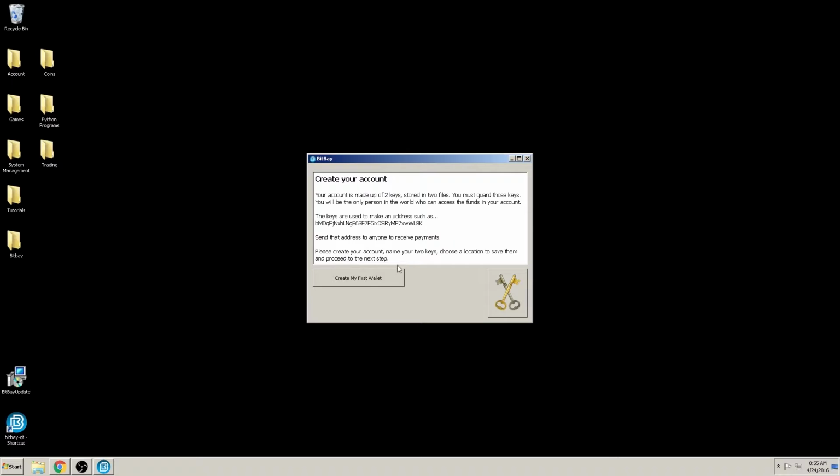Moving on, next window, creating your keys. In order to open a personal account, you need two private keys. There are many ways to store and protect your private keys. One of the best ways to store them is to actually print them out on paper and hide these documents in a safe or a safety deposit box or in a trusted family member's safe, or for the sake of the matter, all three locations if you wish.